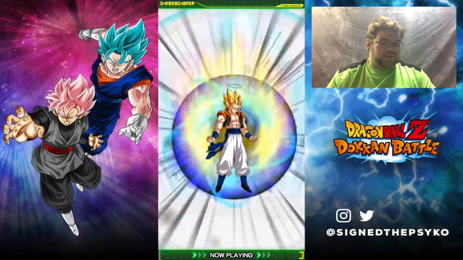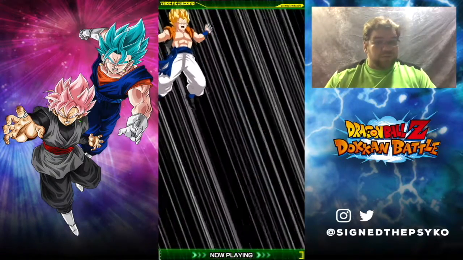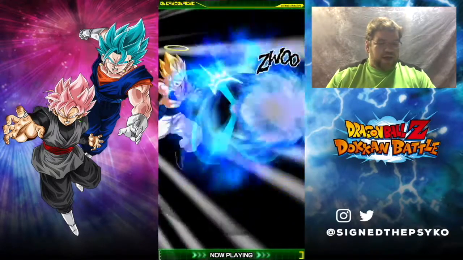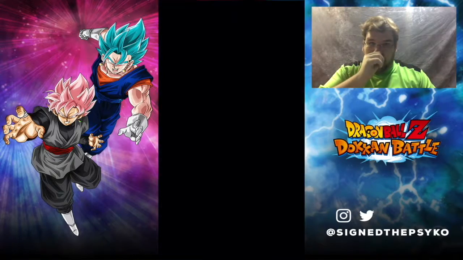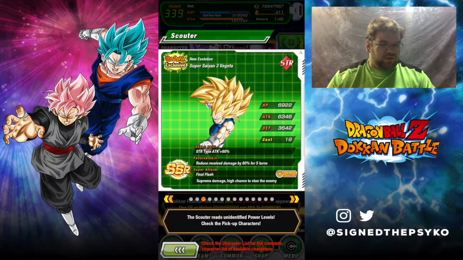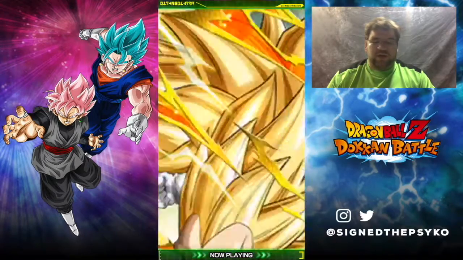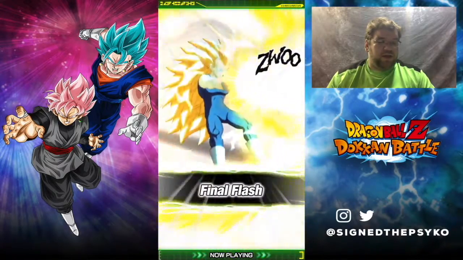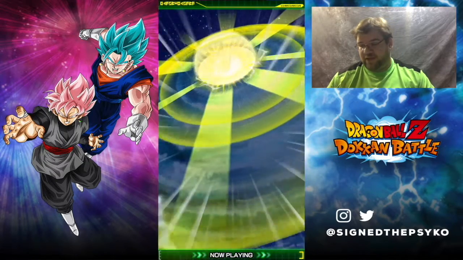There are also these other cards in the banner. I'd love to pull another Gogeta. I have one dupe of Gogeta, and it would be really cool to get another one. Always this Super Saiyan Vegeta as well. He is a great mitigator, especially if you have a boss fight that has different parts.